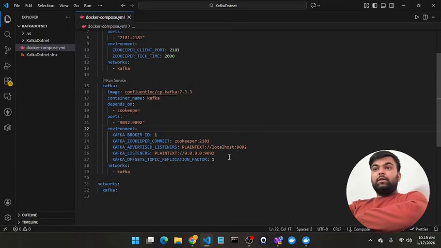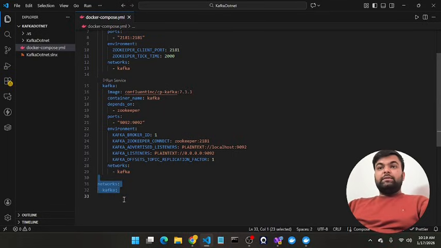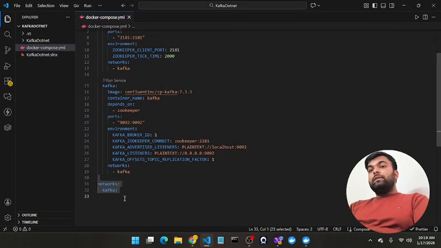All the things that are going to stream will be in plain text. Now the Kafka listeners is plain text, and the port number is 9092. I am allowing all the IP addresses as well. The Kafka offset topics replication factor is set to 1, and as I already told you, the network is set as Kafka. Finally, since we are choosing the network as Kafka, all the things will run on the same network, which is the Kafka network. We have already set all the things earlier.